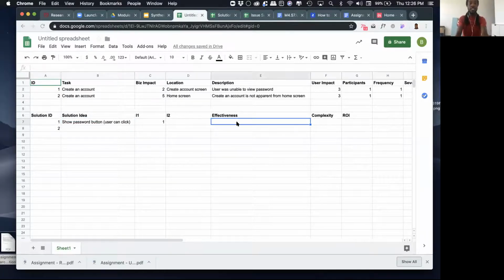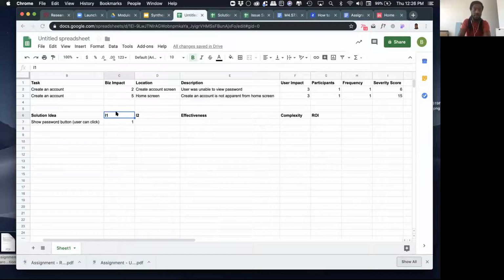So we'll give this an effectiveness score. Remember, our first issue had a severity score of 6, so I'll put 6 in there. That's effectiveness score, severity score. And then the second one had 15. So our effectiveness is essentially 6 for this one because it's only solving one issue.